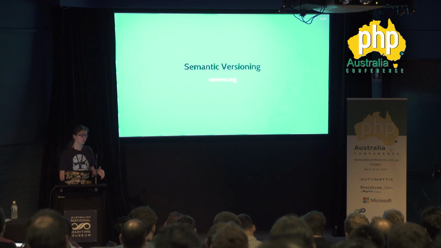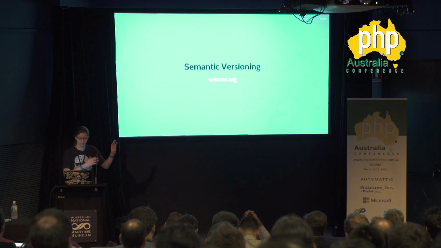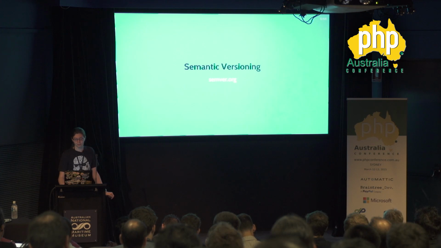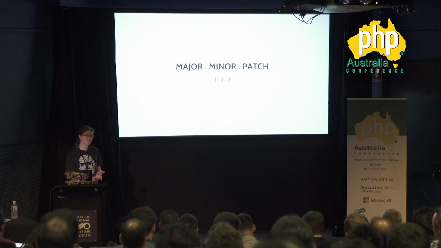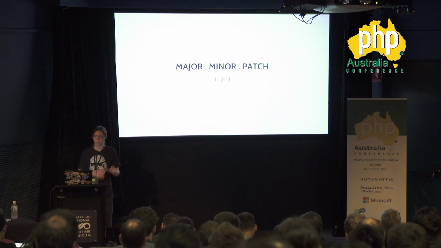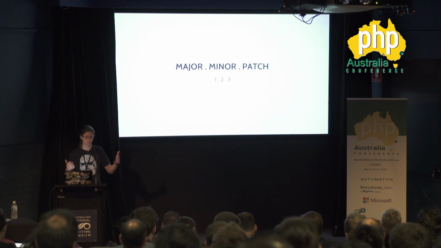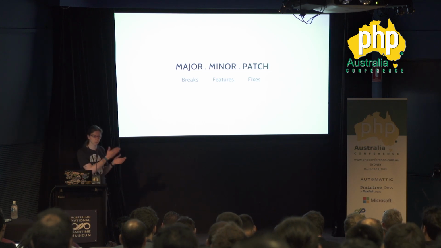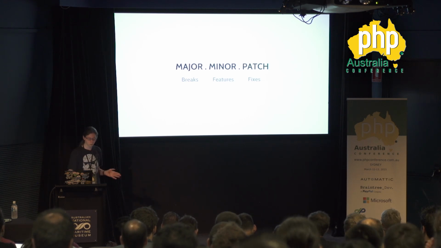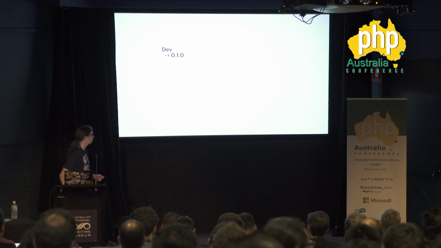Semantic versioning, you probably know what it is, or possibly don't know the name, but I think you intuitively know what it is because it's basically common sense as a specification. It describes that any package version is defined by a major, a minor, and a patch version, those three components. The major is for BC breaks, the minor for features, and the patch for any bug fixes.